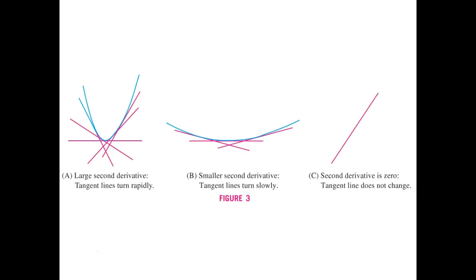Same thing here. Very negative. A little less negative, but not much. And then a little less, a little less, a little less. And finally, when you get down here, it starts changing very rapidly. But then it slows the change again. Okay? If you think about it, your tangent line is telling you how the function is changing. Not very much up here, not very much here.